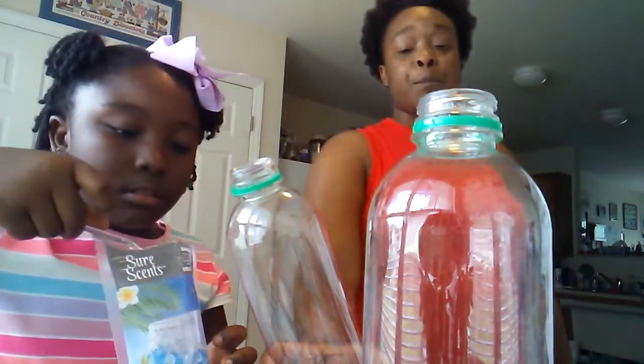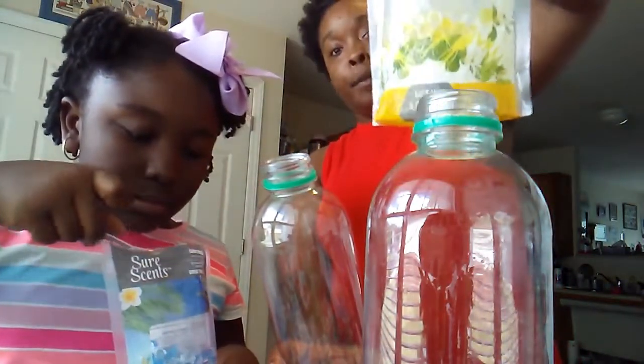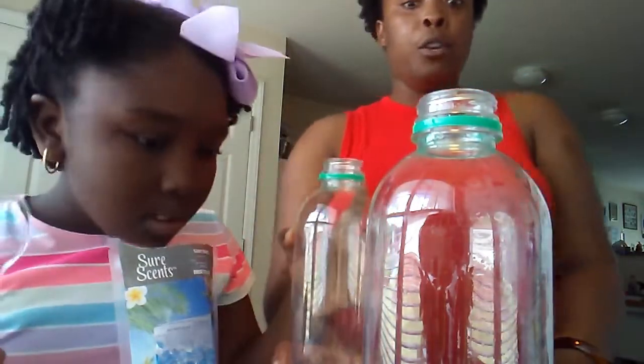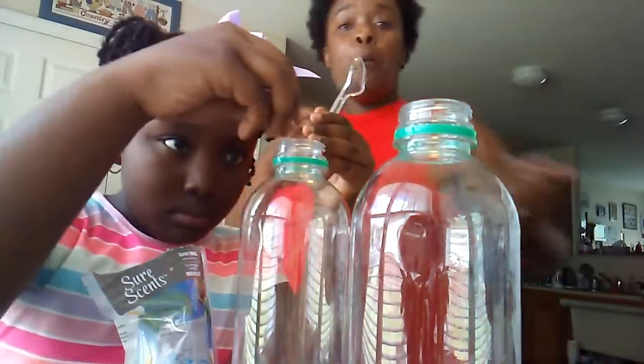There's not a specific amount of the crystal beads, because these are what they're called. They're crystal beads. They look like Orbeez, but they're not Orbeez. It does not take a whole lot. You can pretty much let your kids fill the container as much as they want. I just like to make it as fun as possible. I don't really stop them and tell them how much they should or shouldn't put in, because it's a kid's craft. And with kids, the more you let them control the situation, the more fun they have. So I generally just let them go with the flow.